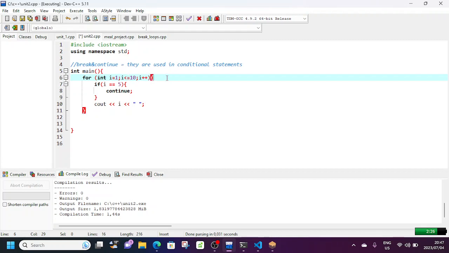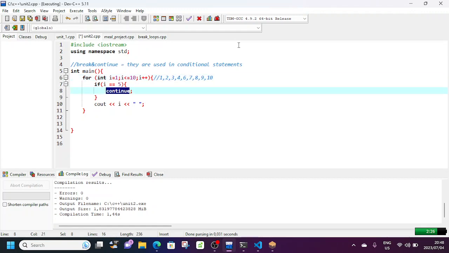So the sequence is going to go 1, 2, 3, 4, 5, 6, 7, 8, 9, and then 10. And we're saying if i is equals to 5, it should continue. What the continue statement does is that it just forgets about 5. So now we will have 1, 2, 3, 4, 6, 7, 8, 9, 10.